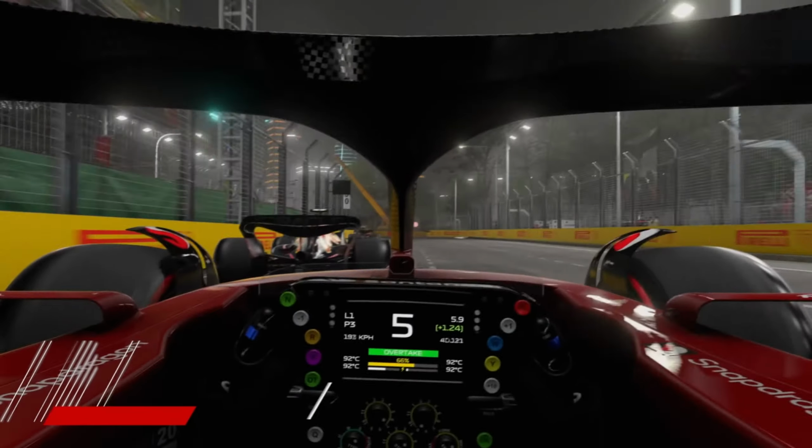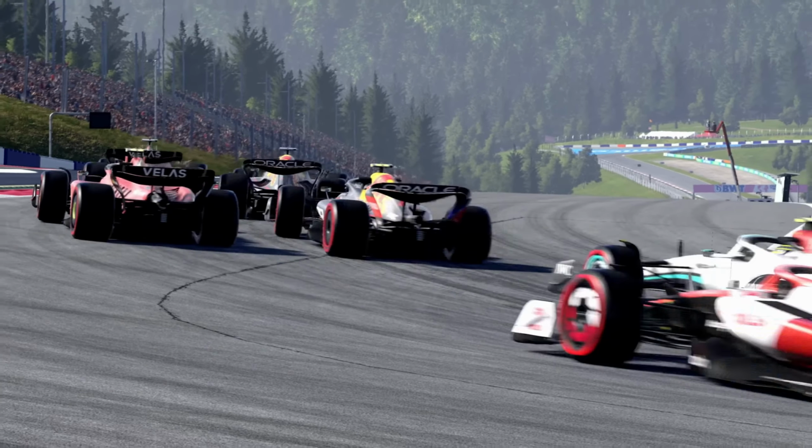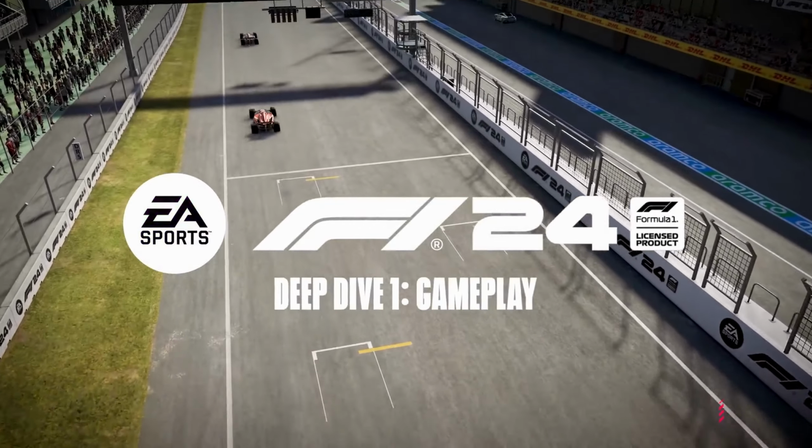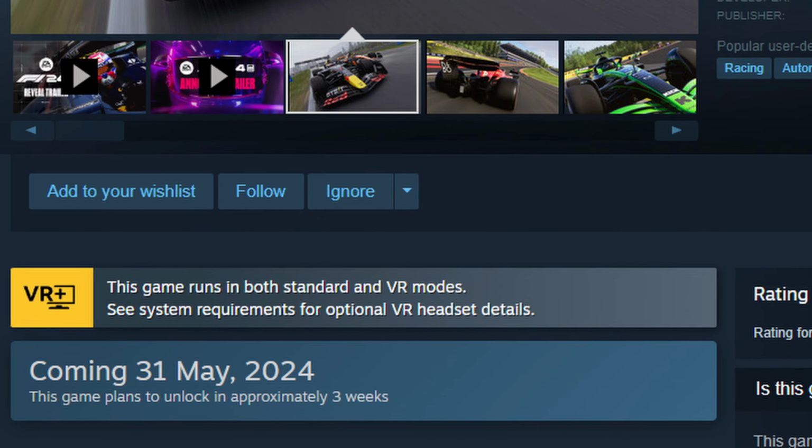As you all probably know, the F1 franchise has been somewhat of a letdown in its last few releases, and most players desperately seek a worthy F1 game. Well, it just turns out that the next F1 game, F1 24, will release on the 31st of May, so in a bit less than a month. EA has announced a few interesting new features we are going to go through today in this video and summarize everything in the end. Let's go!